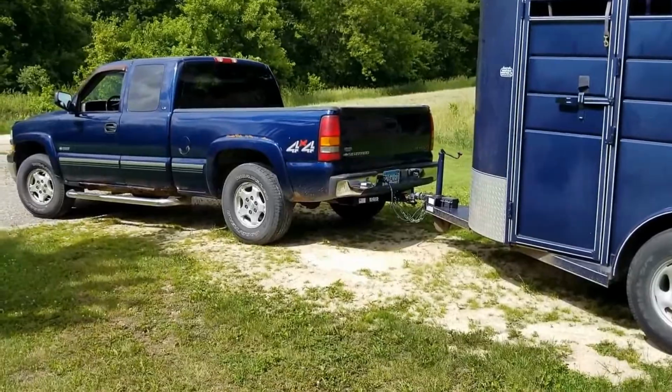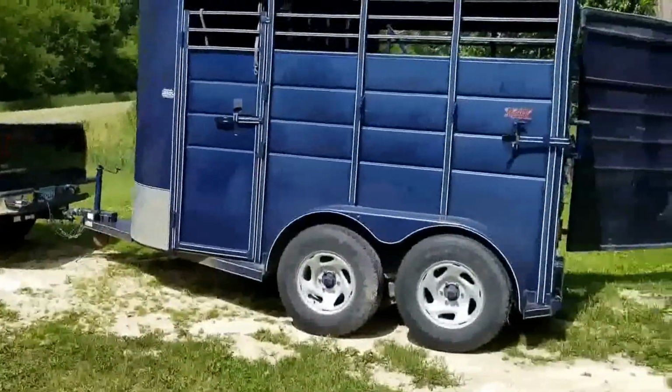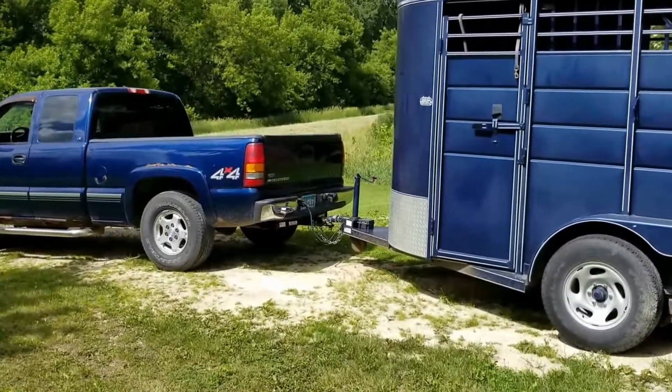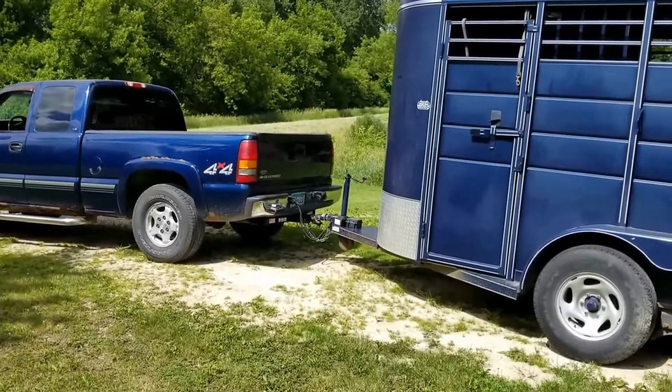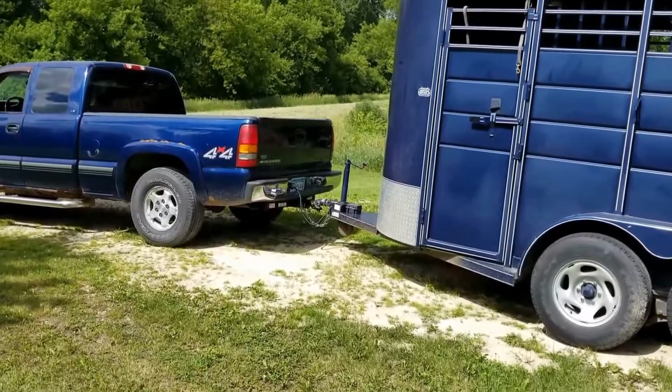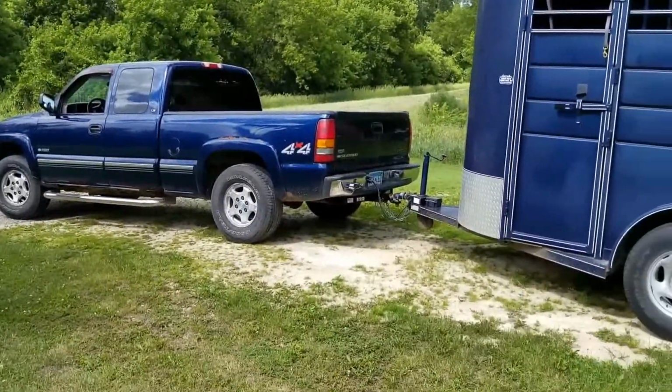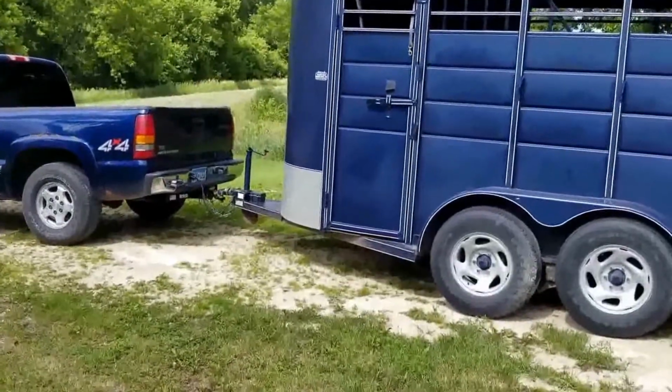Well, there she is, boys and girls. She's all done. The trailer's hooked up and she's gonna go riding. Ended up going to town to buy a Dremel tool to modify them holes a little bit to get the bolts in there, but took an extra hour, but got it done. So alright guys, talk to you later. See ya.